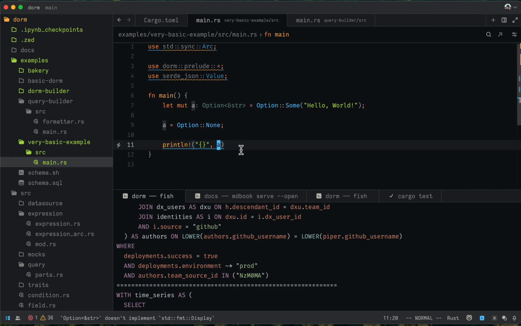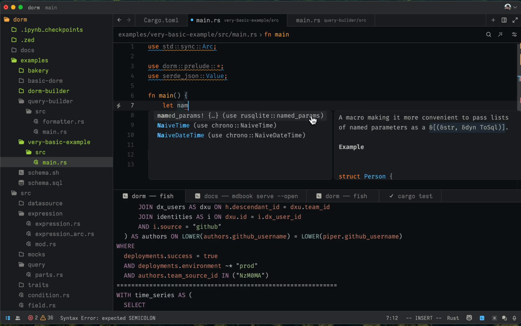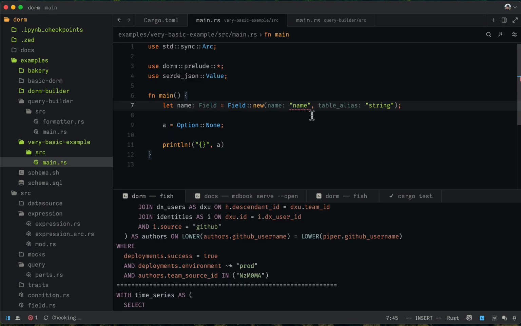Let me just show you one interesting concept before we go into the tables. A table, as you know, consists of fields, but a field can also exist on its own. So in my example here, let's say name equals field, and then new field, which is expected to be a string.